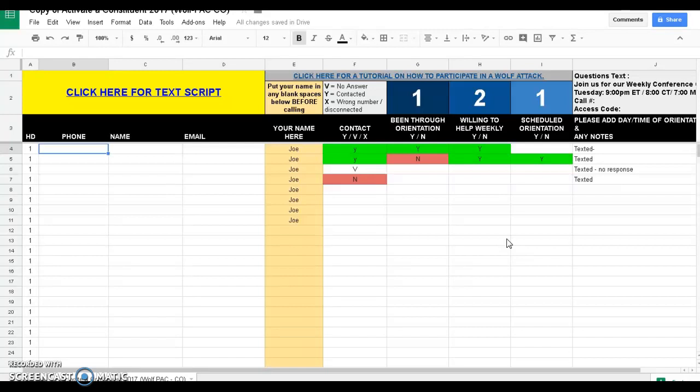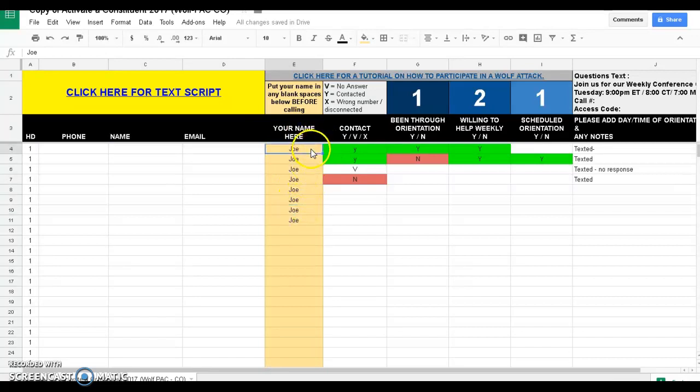The third step is picking out the people you're going to contact. Now, usually the state or national has set a goal for how many people each person needs to contact per day. And some people choose to do that in one sitting or to break it up throughout the day. It's just important that you stick to your promise and help as much as you can, and that you write your name next to the people you're going to contact.